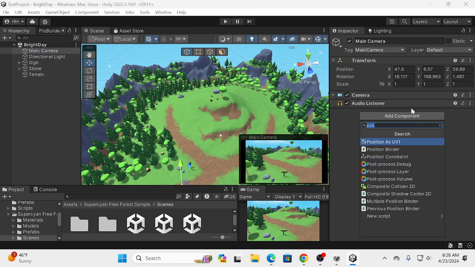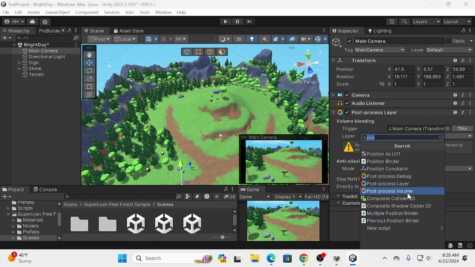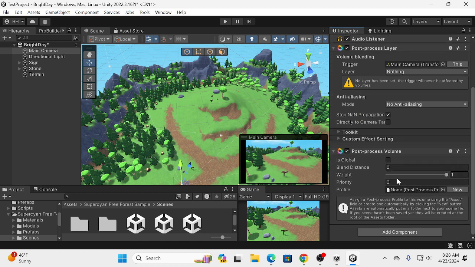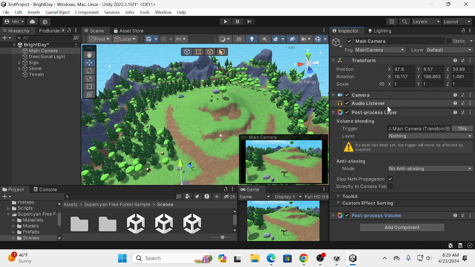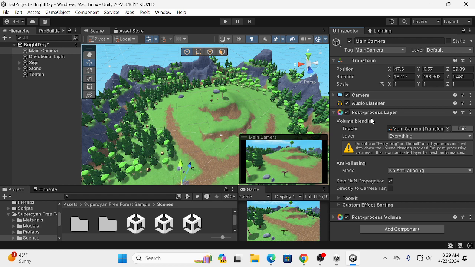So yeah, what we're going to do is on the main camera, we're going to need to add 2 things. Don't worry about the debug. We're going to add a post-process layer and a post-process volume. Let's go over the layer first. The layer here specifies which camera this is targeting. Right now it's targeting the main camera by default. The next thing is which layers does this affect? If we only select certain ones of these, the post-processing will only affect certain layers. But we're just going to select everything. In most cases, you'll select everything.